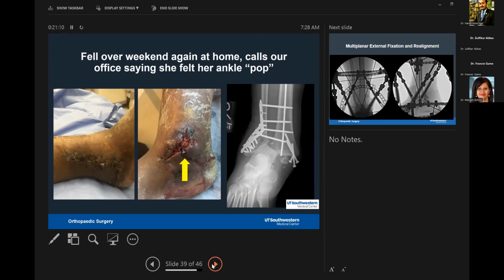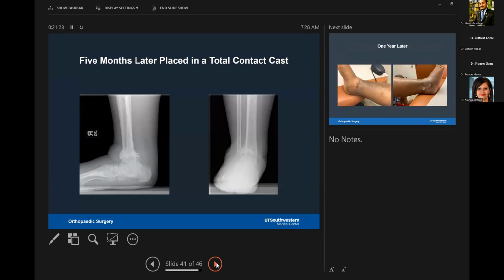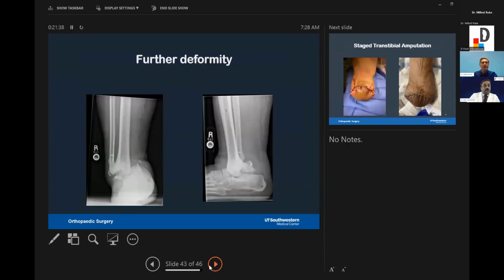So we took everything out at this point, put the patient in a multiplanar external fixation, realigned things. We were happy and ultimately got the wound to heal and got some stability. We never got it to heal completely, the bone, but we thought that this was lined up satisfactorily. We could put the patient in the total contact cast, which we did. But eventually, 1 year later, developed some lateral wounds now. And you can see that further deformity developed. Now she was going from having a medial wound to having a varus deformity and having a lateral wound.